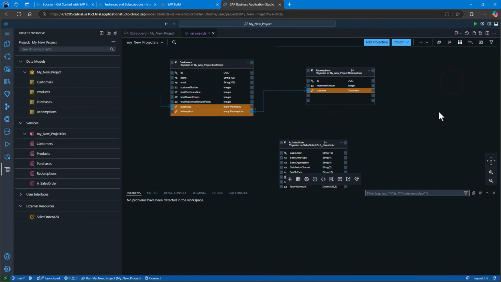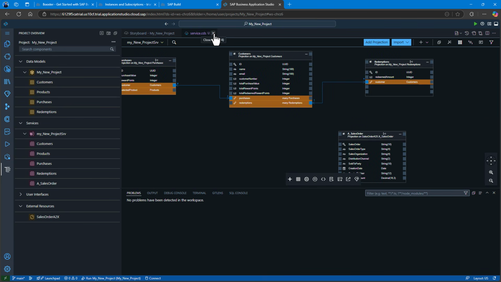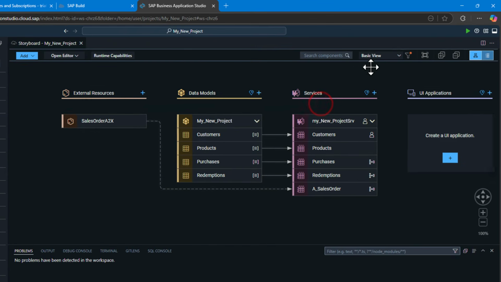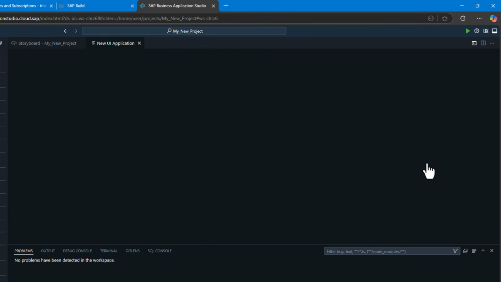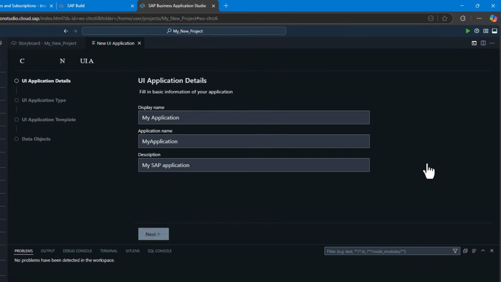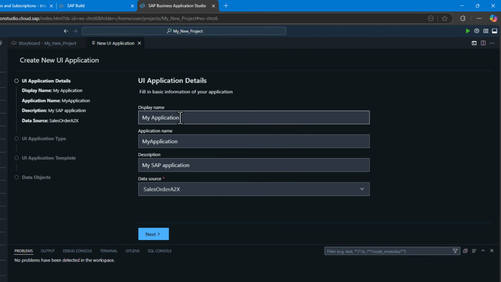What we saw previously was just the test user interface. But now we want to generate a Fiori UI by using the Create UI Application wizard in SAP Code. This is going to generate all the Fiori annotations for a full Fiori user interface for us. So we'll begin with just a few details about our application, what we want it named, and the description.